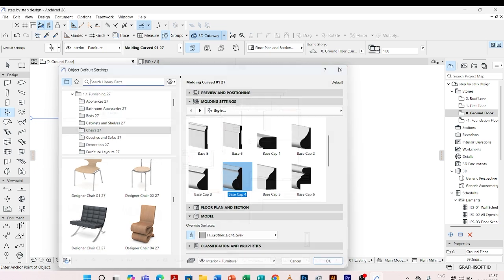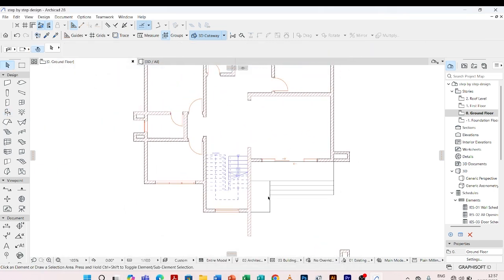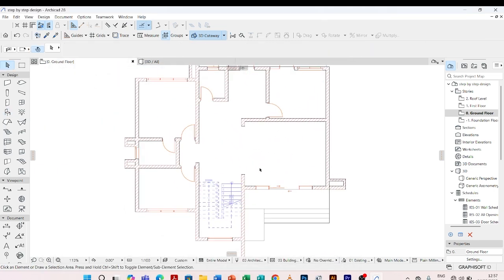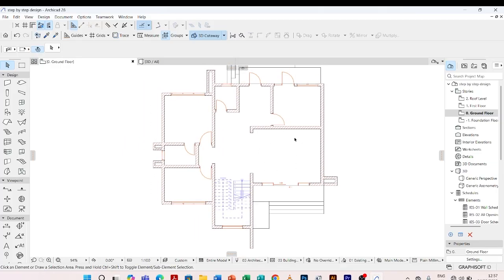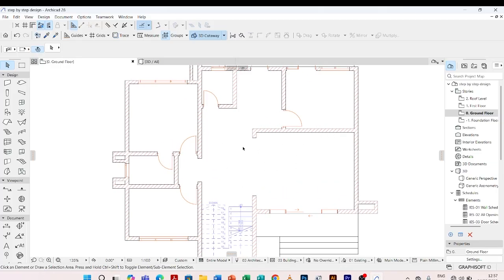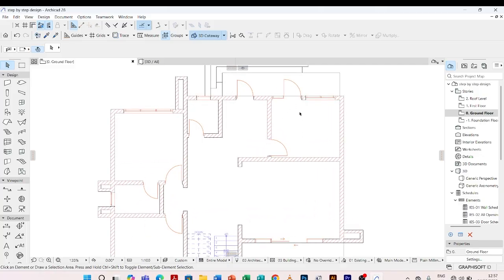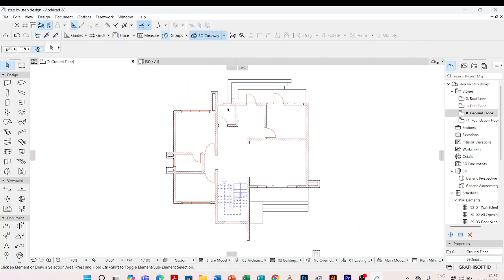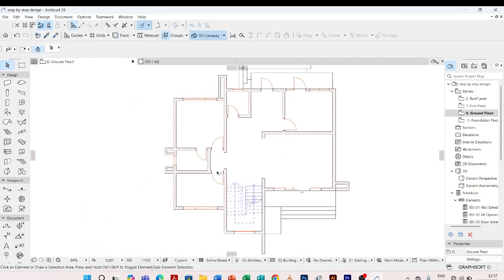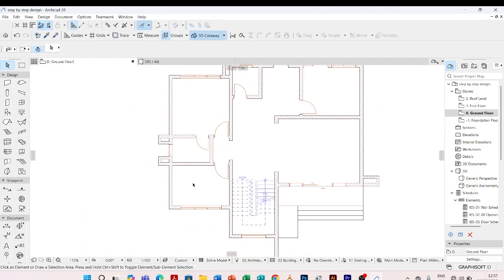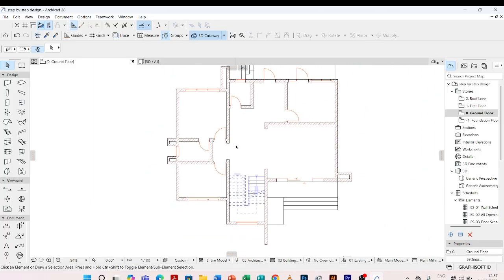Let me first close this. Let us start by furnishing the living room space. This is our living room. We are going to have here simple dining. Then this is our kitchen. This is our pantry, our common washroom. Then we have this as a study room. Then this is a guest bedroom, which is self-contained.